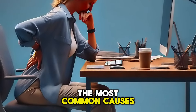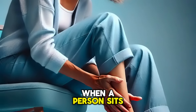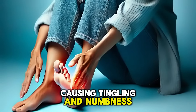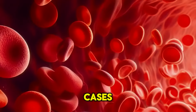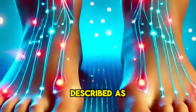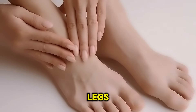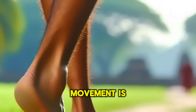The most common cause of foot discomfort is poor circulation. When a person sits or stands for prolonged periods, blood circulation worsens, causing tingling and numbness in their feet. This is responsible for 40% of foot discomfort cases. The discomfort is relieved within minutes after the person resumes movement. It is more often described as tingling, numbness, and a pins and needles sensation rather than pain. It usually affects both legs depending on the position. No specific treatment is needed — movement is the solution.